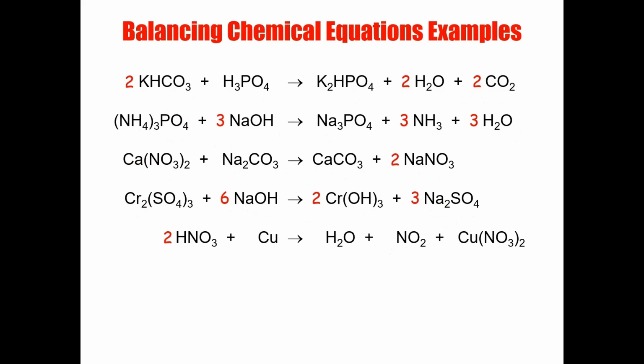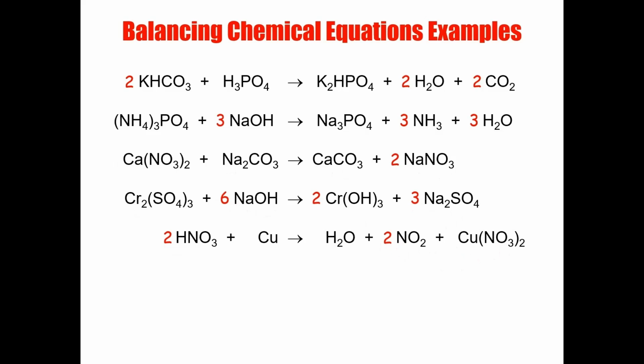And so I actually have to forgo rule number 1, and this is one of the very rare exceptions because I have a nitrogen that stands alone here. And so I actually have 3 nitrogen on this side, and I have 2 nitrogen on this side. Now, by balancing my nitrates as a single unit, I still can keep this 2. It's a great starting point for balancing out this reaction. And so how do I make 3 balance out with 2? Well, the fastest way to change this odd number to an even number is to add a 2 in front of it. So now, instead of having 3, I have 4 nitrogen.